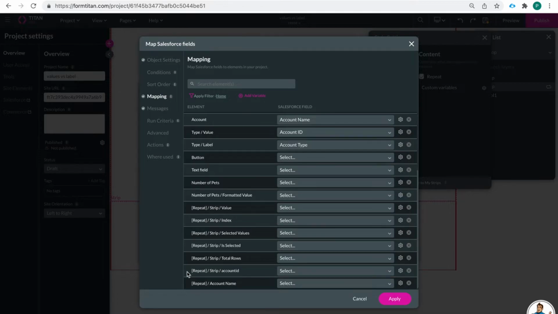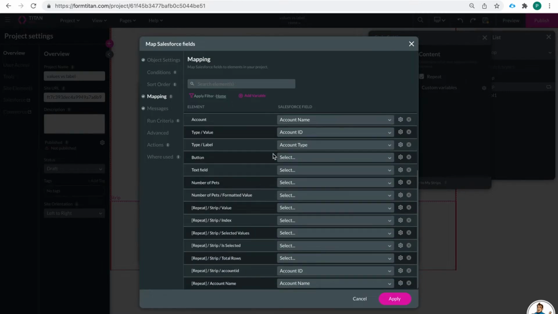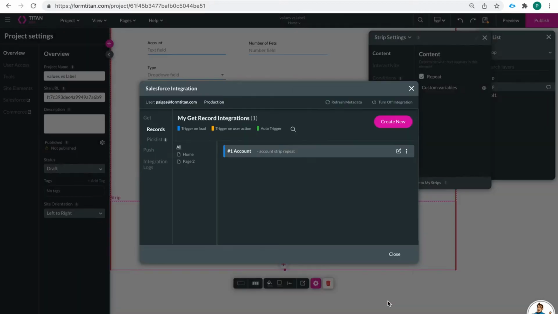I can see my repeated strip account ID. That is the variable that I set up. This is from Salesforce, so I'll put the account ID there. And then the repeat strip account name, I'm going to put the name of the account there. Lovely. Okay, apply. And that's going to happen on load, which is cool.